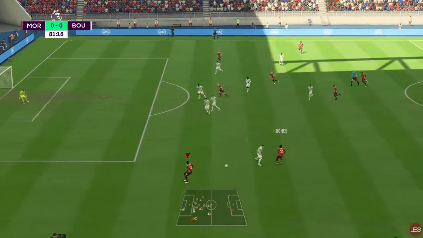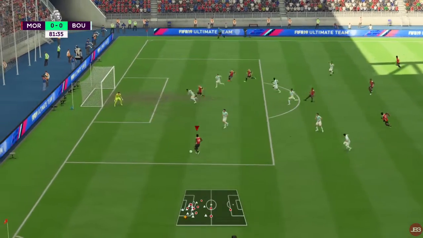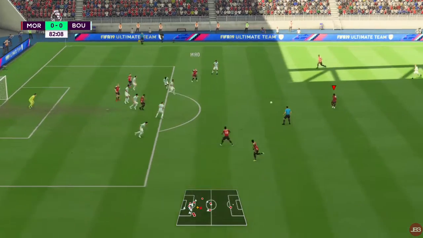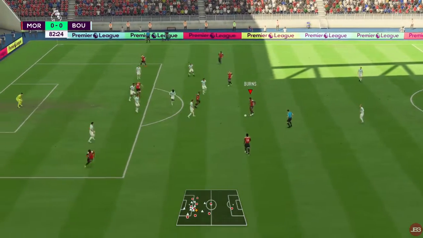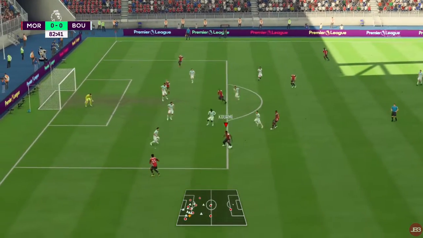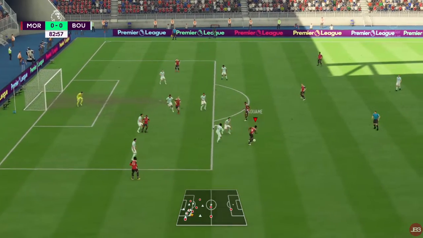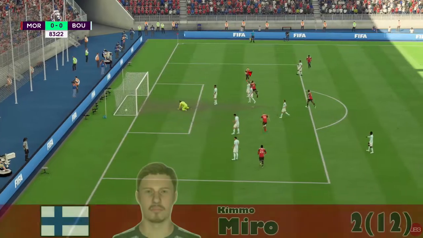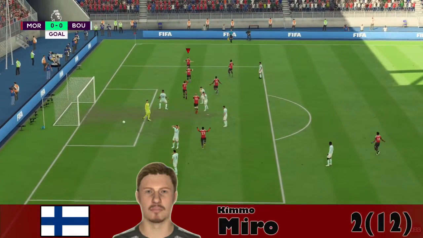Billy Hughes gets it, sends it along to Kumi. He's going to drive into the box, takes the long shot, it's knocked away. Miro will try and race it down and sends it back to Burns. Burns will hold up, looks for Kumi again. Kumi, a little offense here from the defense. Gets it off to Burns, lays it there. Shot goes on, and it's Miro finding the back of the net.